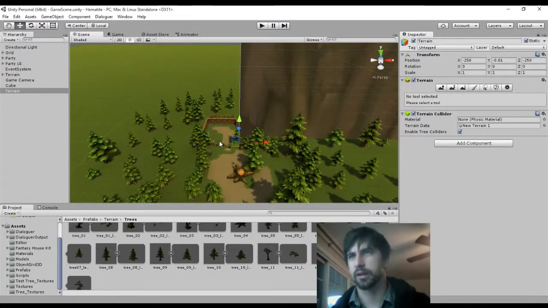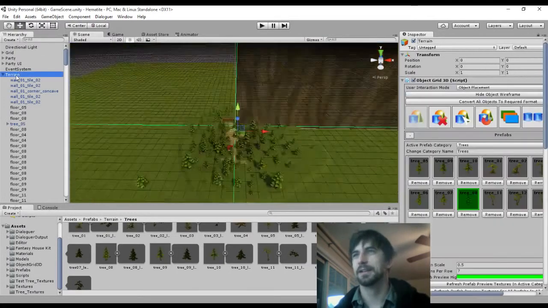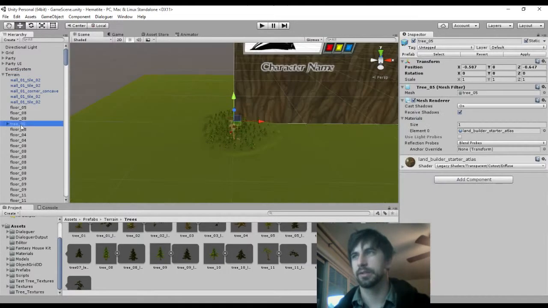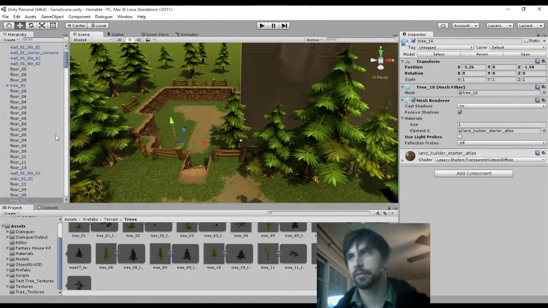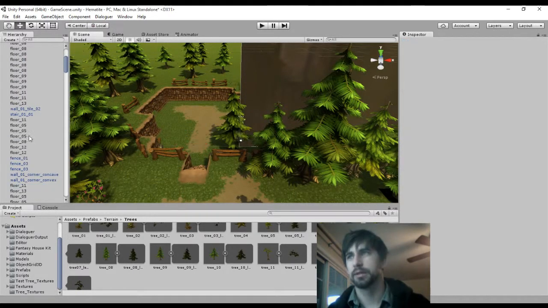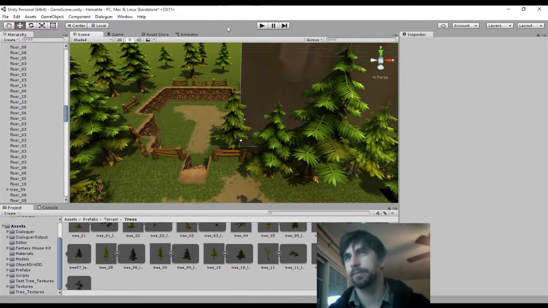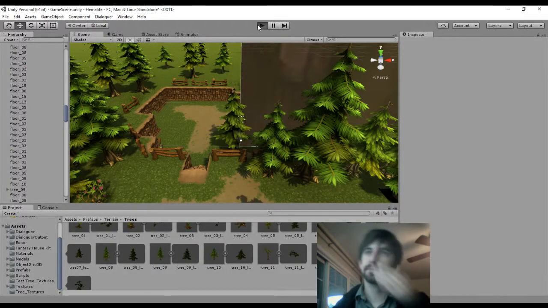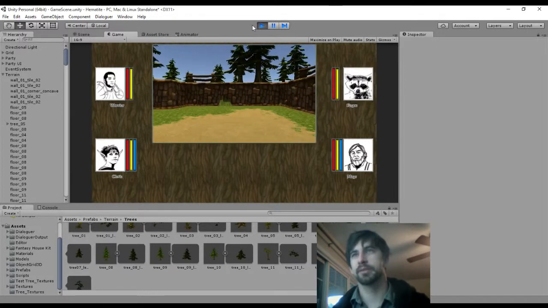One sec, sorry, what is this? Not what I meant to do. There we go. Tree spike, what are you? You are a tree without leaves. And poorly done at that. Okay. I'm not going to worry about it a ton, but that was weird. Alright, anyway, back to where we were.